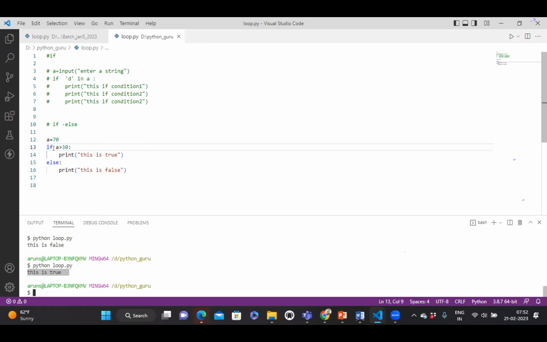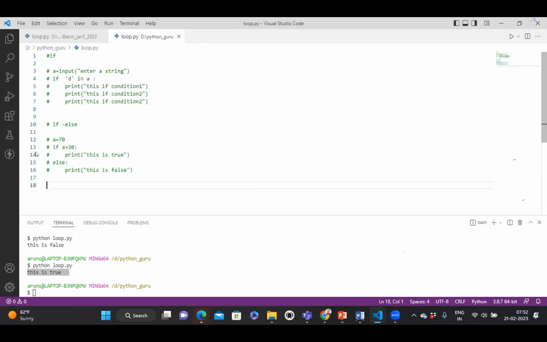Just remember: if the condition is satisfied, it comes into this part. If the condition is not satisfied here, it automatically goes to the else part. Previously, you can also use an if condition without else. Then only the condition is checked, and if satisfied, this part runs; there is no else part, so if not satisfied, nothing will be displayed. So you can try to understand if-else condition like that. You also check it.